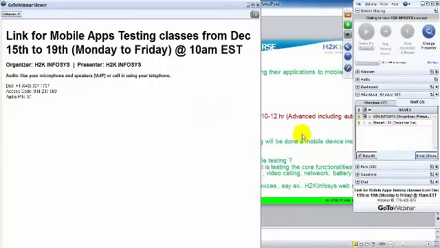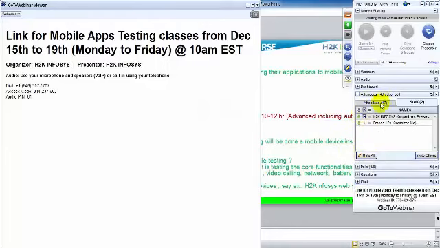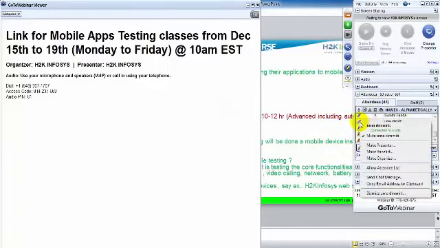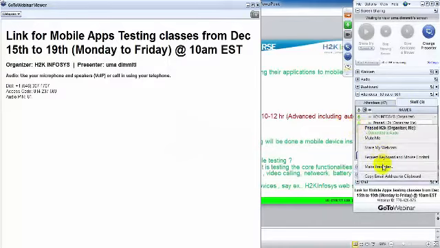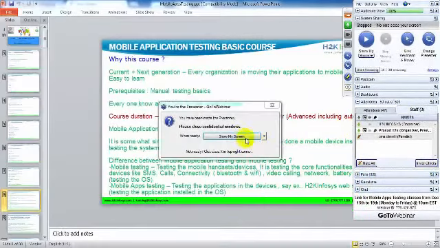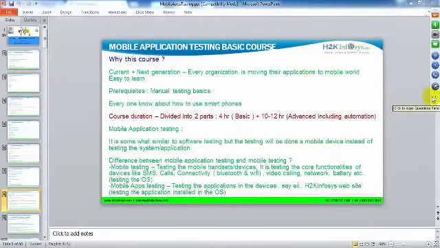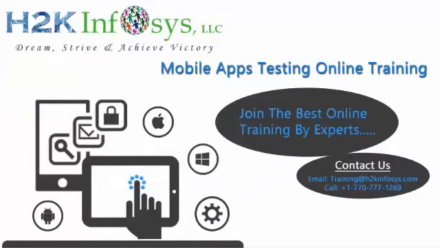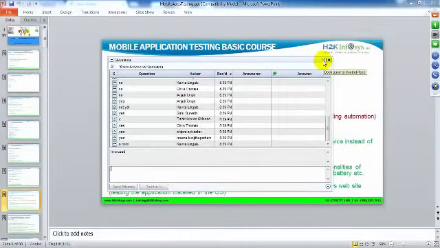Let me share the screen once again. My presenter is gone. Yes, I'm sharing the screen once again. One second, please. There is some problem. Let me share the screen once again. Okay, now I hope you can see. Now you can see, right? Okay, fine. Yes, now you can see. Actually, there was some problem.